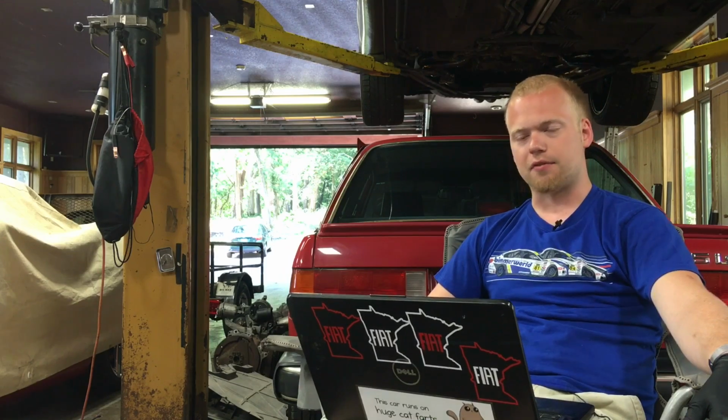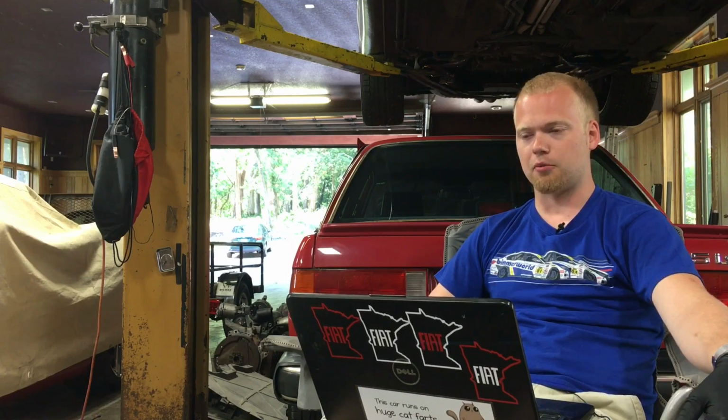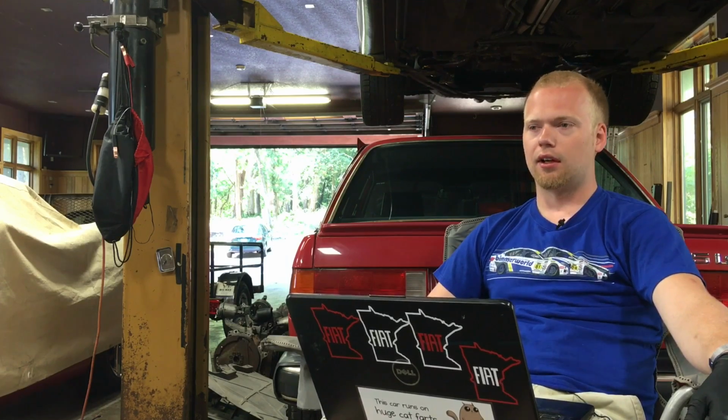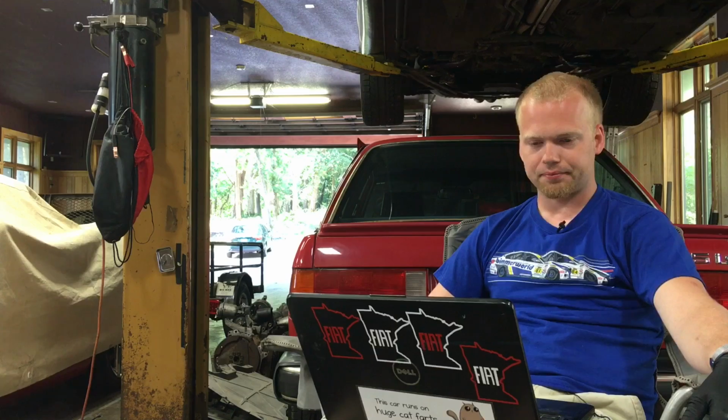You really don't have much for detonation issues even on pump gas, just because the static compression ratio is so low. But you do get the more modern crank pickup on the front of the engine. You get a check engine light that actually gives you rudimentary diagnostic information, and it gives you the ability to run a Megasquirt PNP, which is super nice. I don't recommend it if you're not doing a turbo.